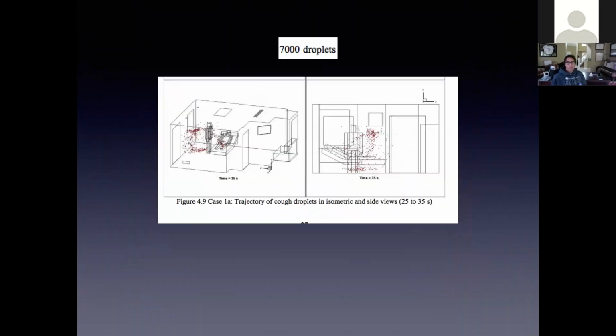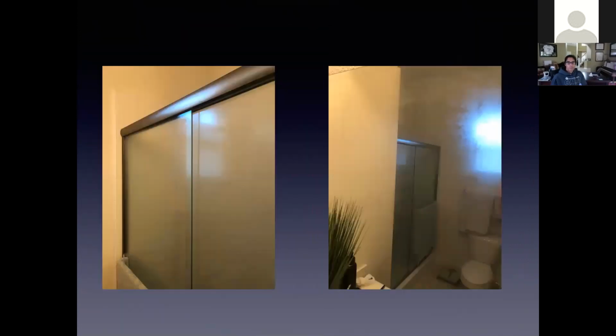I'm going to go through and first think about these hoods and show you why just putting a plexiglass hood over somebody doesn't work all that well. It's not going to decrease an infectious dose risk to you, right? And so here's a picture of a shower and a shower door. You can imagine the shower door is the hood. These are droplets. Droplets don't quite move like Brownian motion. There's a slightly different swirl pattern that they have, but nonetheless, they move away from barriers. And so you can see that while the glass on the shower fogs up first, so does the mirror. So droplets are getting everywhere, even if you can't see them. It should just be recognized: you can't just put a barrier there and think the barrier is protecting you from an infectious dose.